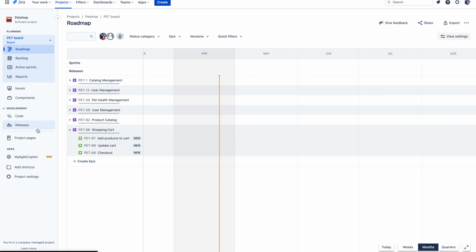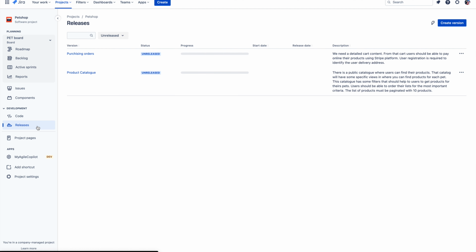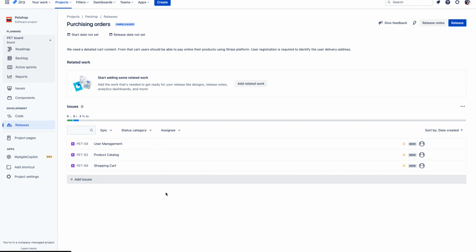All those epics are linked in this release. You can see this release, which was with no epics, is now with a few epics here. And now we need to analyze all those epics that ChatGPT had created for us, and we integrated with MyAgileCopilot.